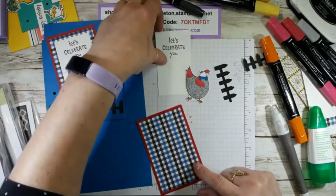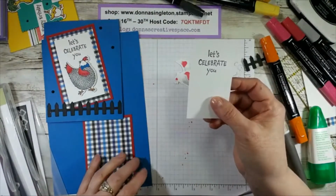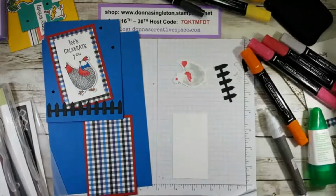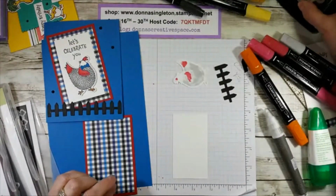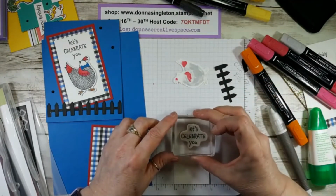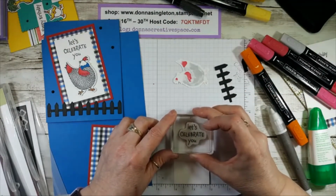Oh my goodness! See, look at, I'm getting ink everywhere. I think I'll turn it over and stamp that again. Boy, oh boy, I'm a mess today. All right, so I guess I'm going to have to lean in. Hope my head doesn't get in the way.